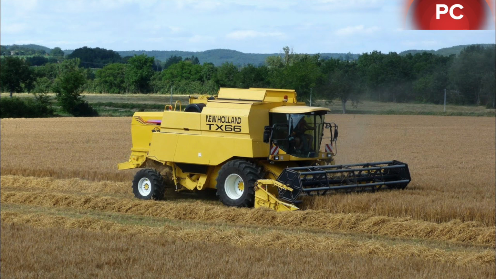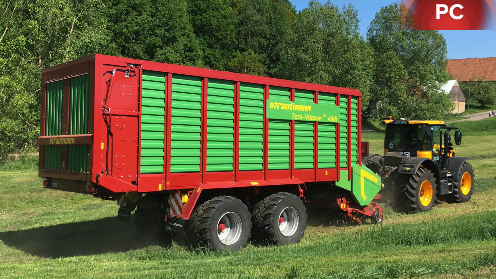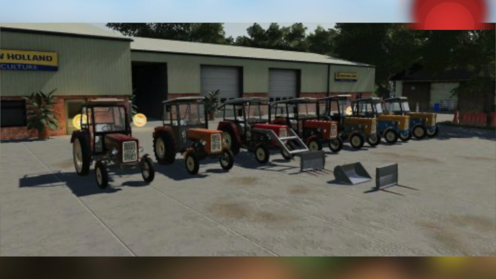Holland TX 66, Polish Sheds, Caesars Geo North Carolina, Caesars Geo South Carolina, Seabells, Straumann TerraFetest CFS 4601DO, Technosema BA200SP, Terminal Gentle, Toe, what is this? And the Ursus C55 Pack.